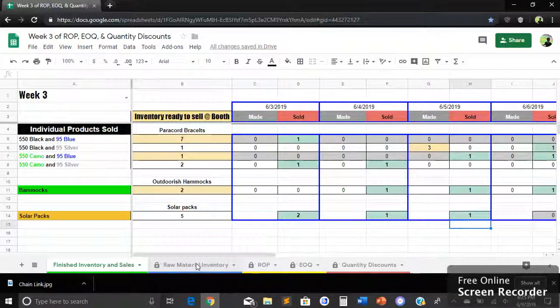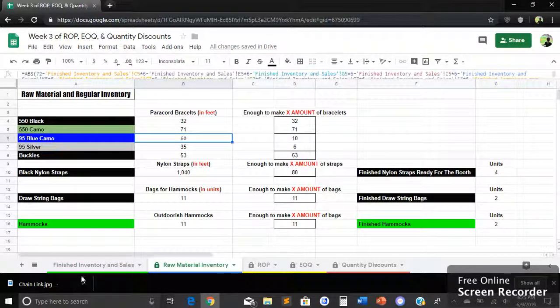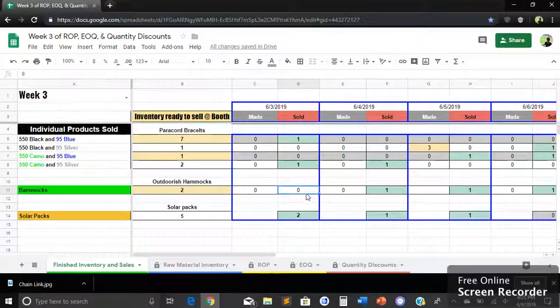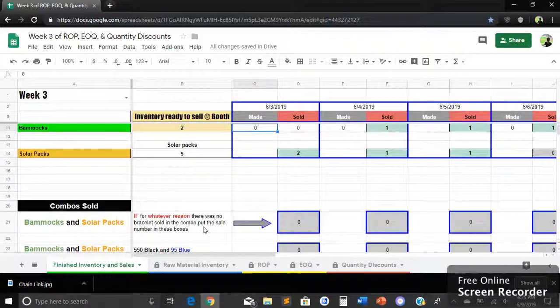There's been a few times throughout the semester where I've been confused as to why something didn't work when I input into a cell, like to subtract units here. It's because I accidentally put it in for sold instead of made. So just remember to make sure when you make it, put it in made, and when you sell it, put it in sell. Anyway, continuing.